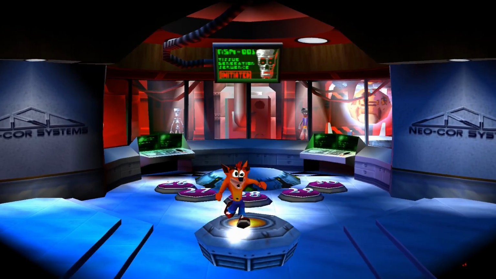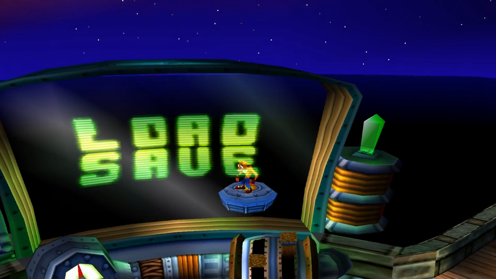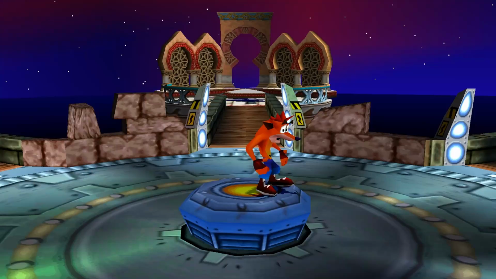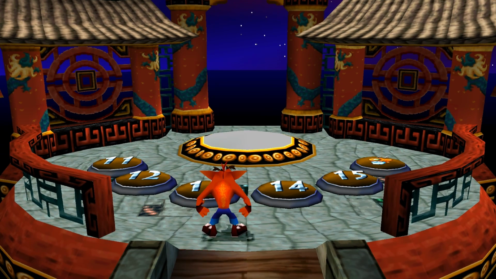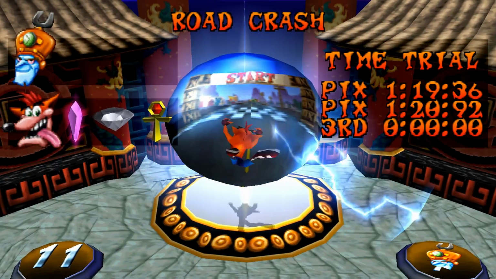So, we will go back to the main workroom. We may as well do them in the order that they appear, I think. Okay, so we access them both through this workroom. Now, because my short-term memory is very bad, I already had one of the secret levels in mind, but I couldn't quite remember if I'd actually paid a visit to it yet or not. So we're gonna do that. The first one we'll go to is in Road Crash. So we're gonna go back in here.